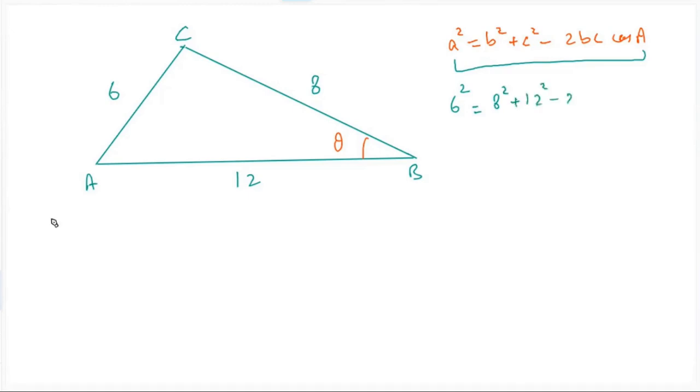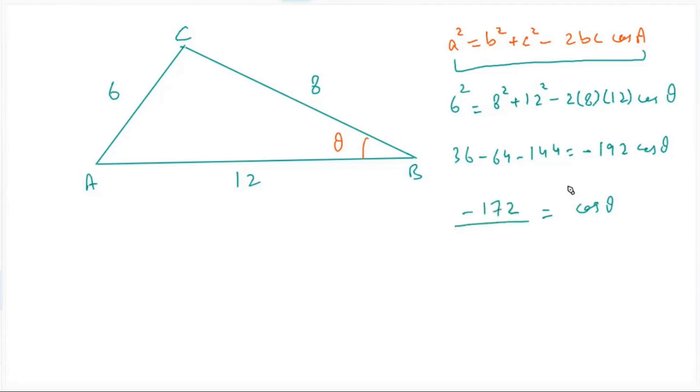बाकी दोनों साइड राइट पे आ गई, सिर्फ एक 8 है, उस पर ऑर्डर मैटर नहीं करता। एक 12 है, -2 into 8 into 12 into cos of that angle। ये आपको इवैल्यूएट करना है, बस यहाँ से cos की वैल्यू आ जाए। ठीक है, इसको रीअरेंज कर लें। सो 36 होता है 6 का स्क्वायर -64 -144 is equal to -16 into 12, 192 into cos of theta। यहां से आपके पास आ जाएगा cos of theta equals 36 -64 -144, that is -172, divided by -192.